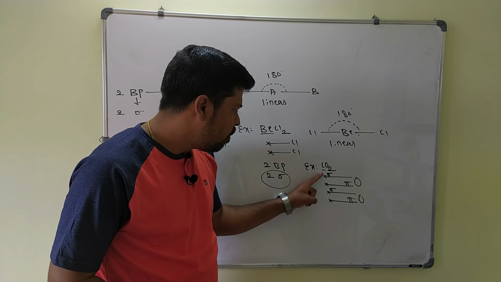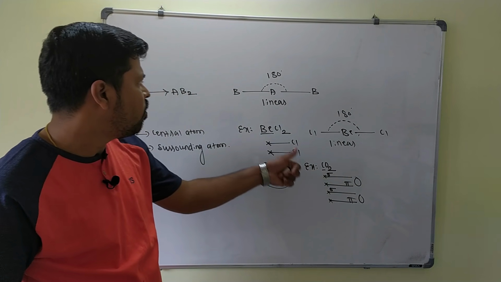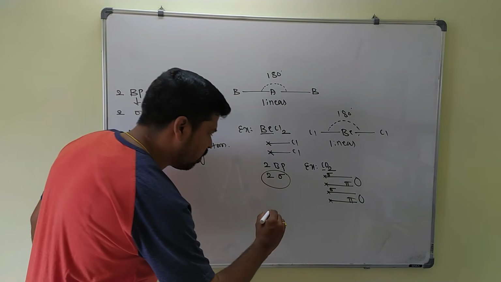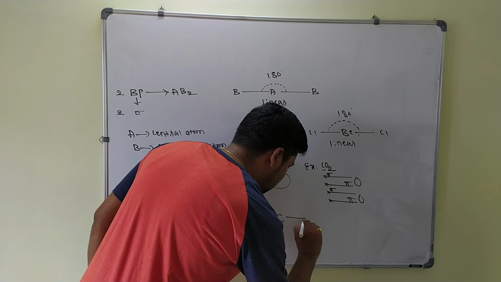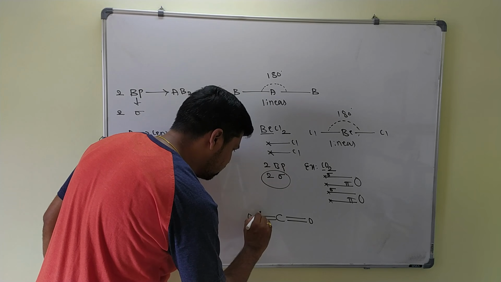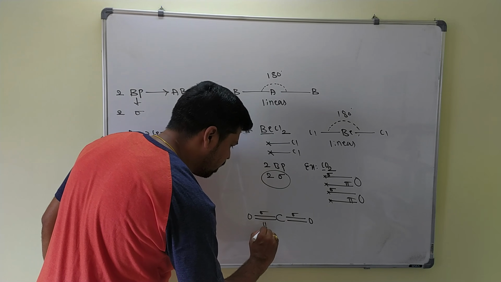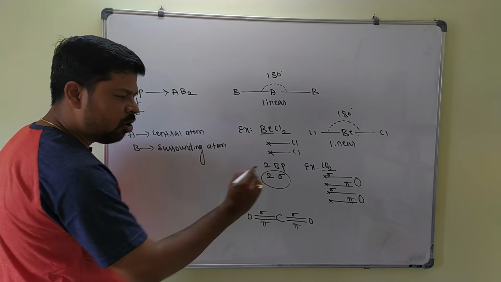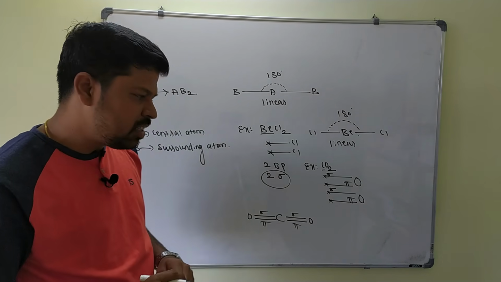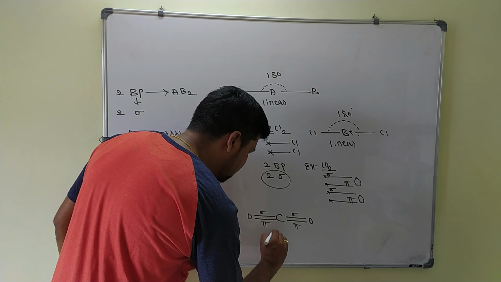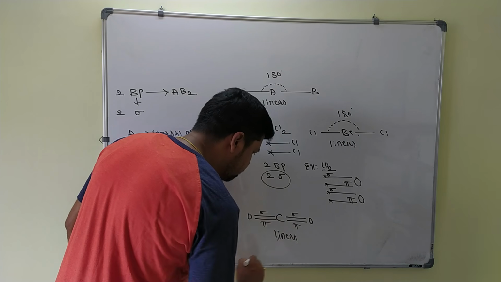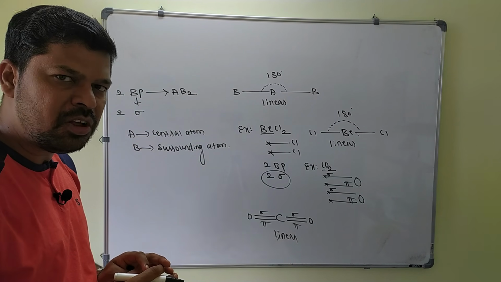So in this molecule, how many sigma bonds are there? 2 sigma bonds. 2 sigma bonds means what is the shape of the molecule? Again it is linear. You can write the structure of CO2 like this: C double bond O and again C double bond O. This is the sigma bond and this is the sigma bond. The pi bonds are just present along with the sigma bonds. You don't worry about these pi bonds, they will not decide the shape of the molecule. So again, what is the shape of this CO2 molecule? Linear shape. So this is an AB2 type of molecule.